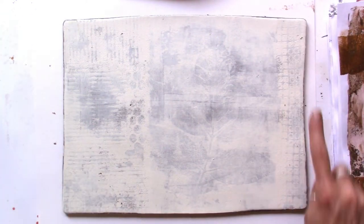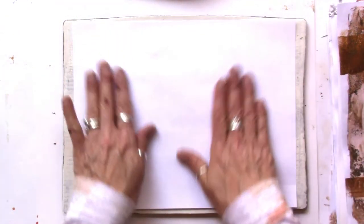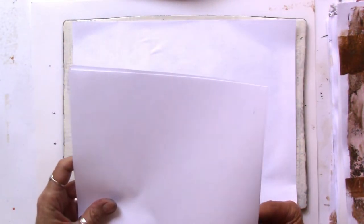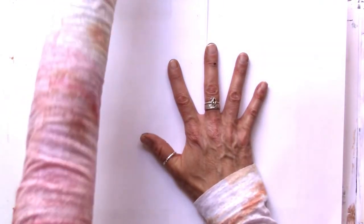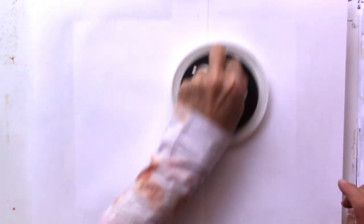So now I'm using 8.5 by 11 inch paper. I really want to make sure that I get this leaf, and then I want a bunch of this texture all around it as well. So I'm going to lay that there, and then I'm going to quickly grab a couple more dry sheets because I really want to clean up these edges of this plate very well. Now this is where my handy dandy little furniture skid tool comes in. This gives me a chance to really run over that whole bottom sheet of paper, plus get the edges cleaned up on my plate as well.